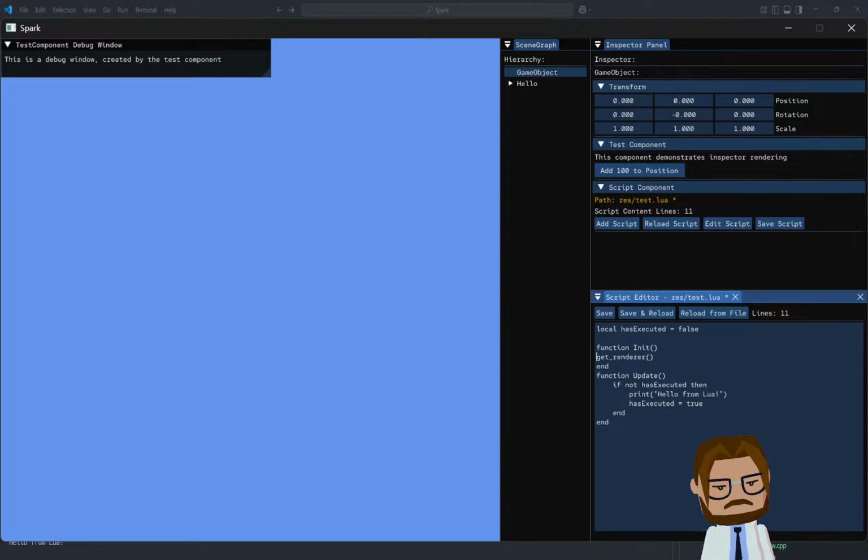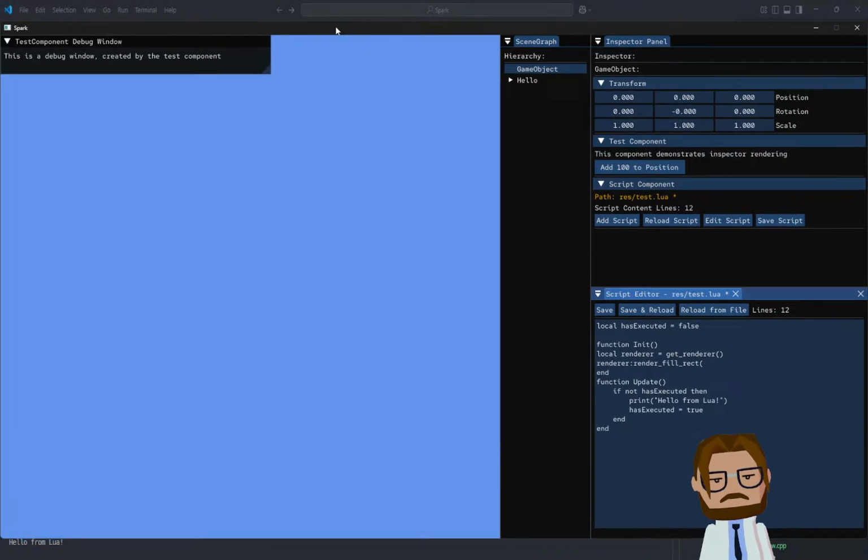I can store that in a local. And then I can say render, what was it? Render so rect, right? Works.